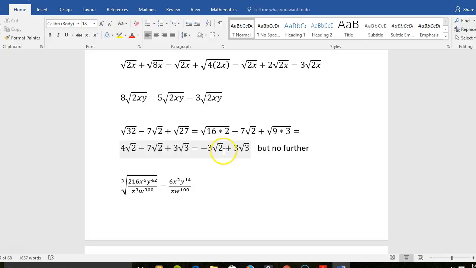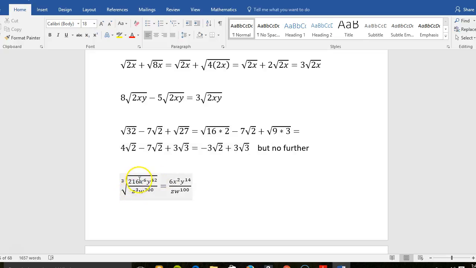Notice this is a radical 2 term, but this is a radical 3 term. These radicals have to match in order for you to add. Like if this would have been negative 3 rad 2 plus 3 rad 2, I'd have gotten 0. But that's not the case here. This is 3 rad 3. The radicals don't match, so we can't go any further. This is it. You can write this in different formats, but you can't really truly simplify it any further. Okay, so that's as far as you can go.